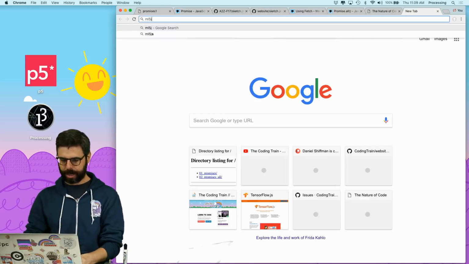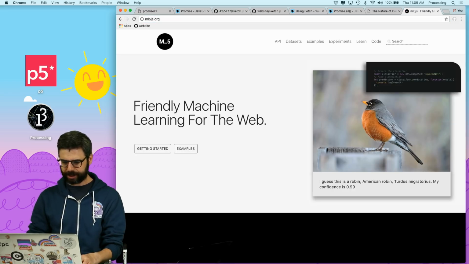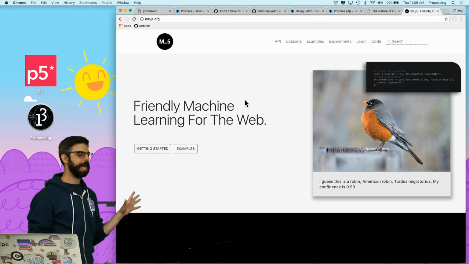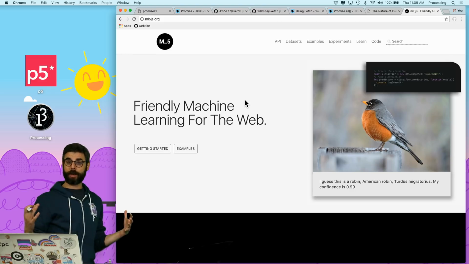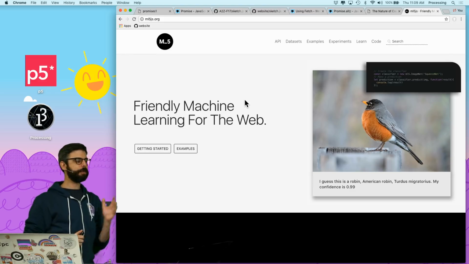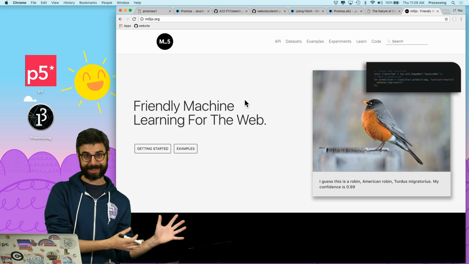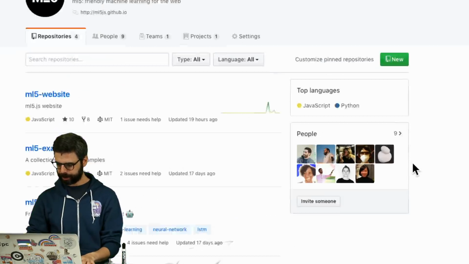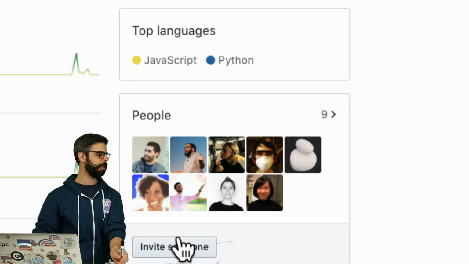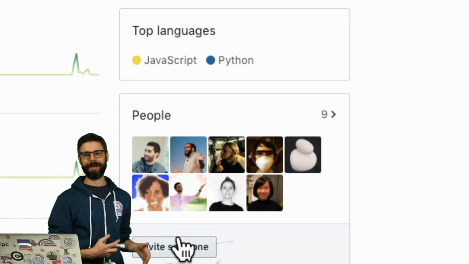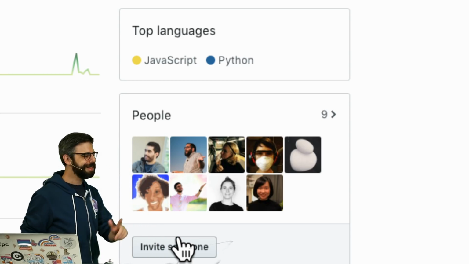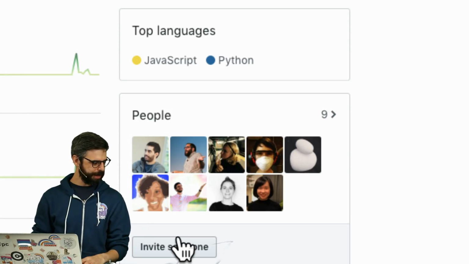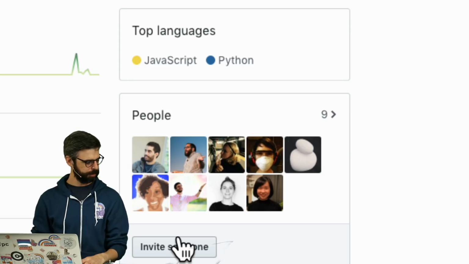And the other thing is, let's see if I can get there now. The new URL, I haven't gotten HTTPS working yet, so I need to get HTTPS working for this domain. But ml5.js is a friendly machine learning library written in JavaScript built on top of TensorFlow.js. This is a project that I would like to spend a lot of time working on. Now, the good news is this has a whole group of people who are developing it. It's an open source project, and you can see some of the people who are contributing to it. So even if I broke my other elbow and stopped working this summer, this would still happen. But the Nature of Code book is something I really need to focus on. Live stream, working on it, problem solved. Huh? I don't know what that refers to.